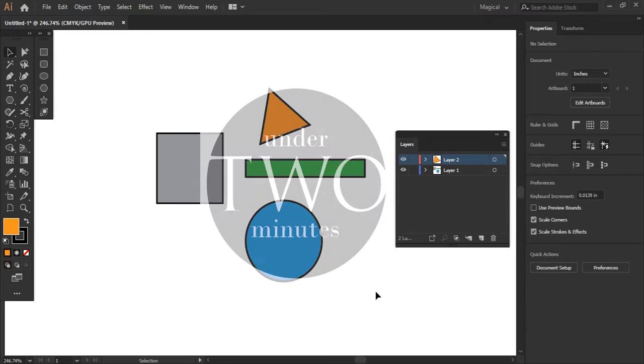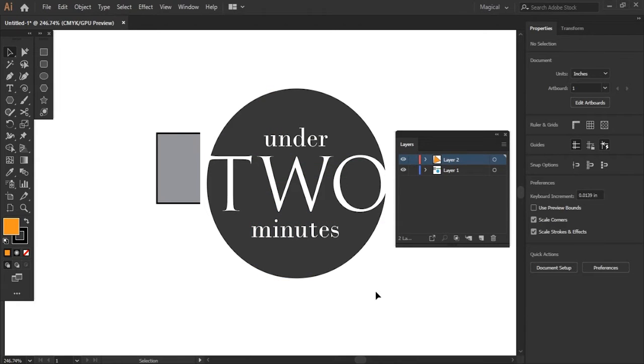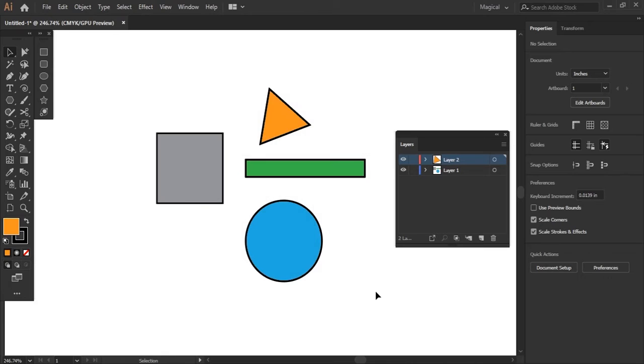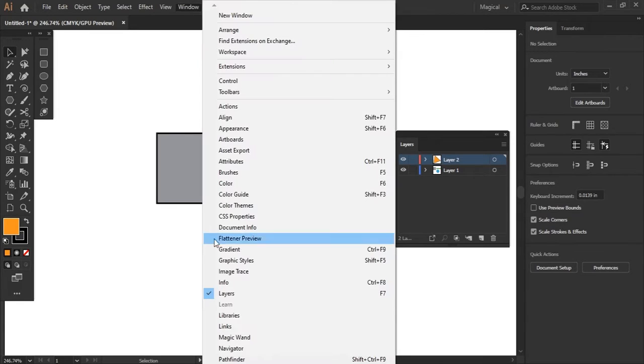On this episode of Under 2 Minutes, we are going to be discussing layers. Last time we had covered all the shapes you can build with Illustrator. Now we're going to show you combining the shapes and what you're going to be doing when your page is filled with shapes. So to get this layer menu open, you're just going to hit Window, go down to Layers, and make sure that it's checked.